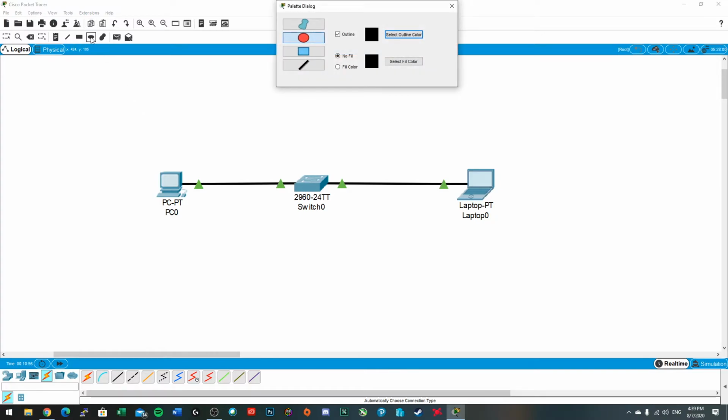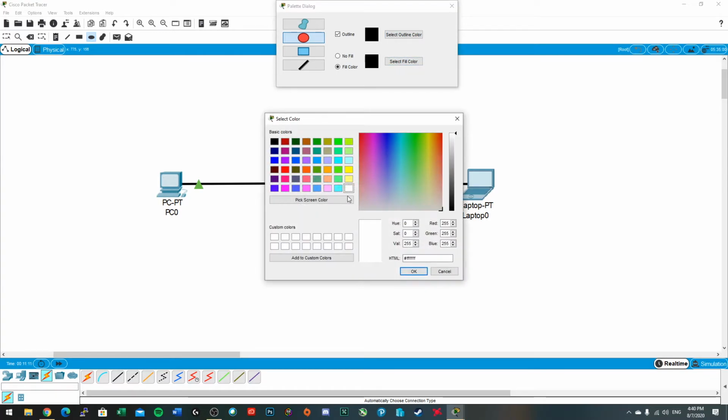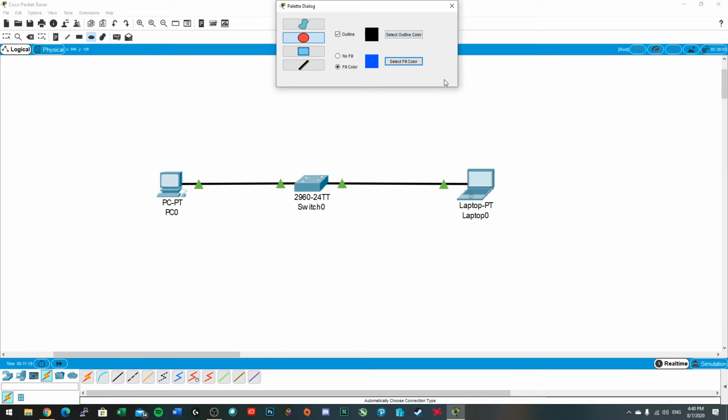So if I click on the geometrical symbol that I wish, I can then just select what type of color I want to use for both the outline and the fill color. So in this case, I'm just going to choose a fill color. I'm going to choose a red color. Actually, no red. I'm going to choose a blue color to delimit my network. Just click OK. Awesome.